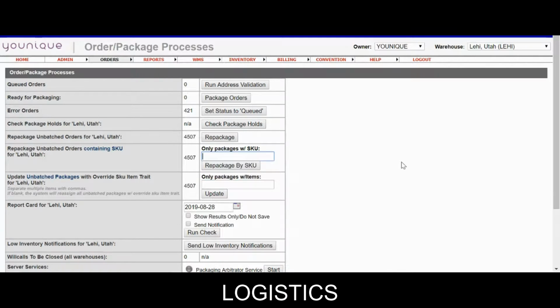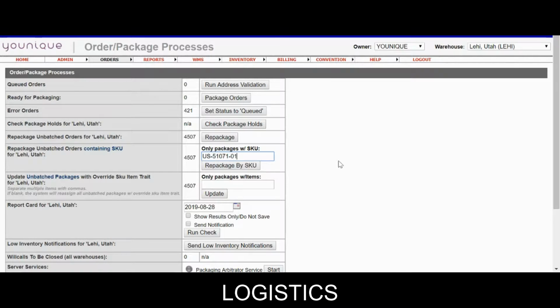And we only want, instead of repackaging for 4,500 orders, which is what we have, and that would take a while, we're simply wanting to repackage those 106 orders, or however many orders it was, that contained that blending brush SKU.